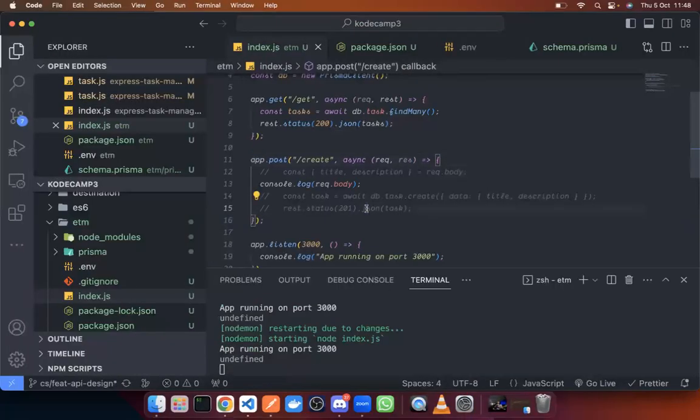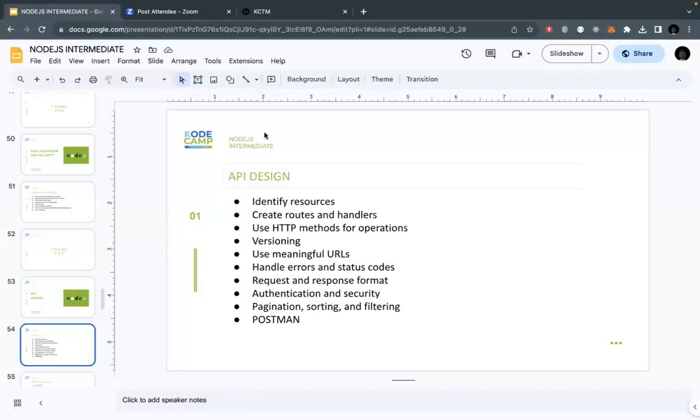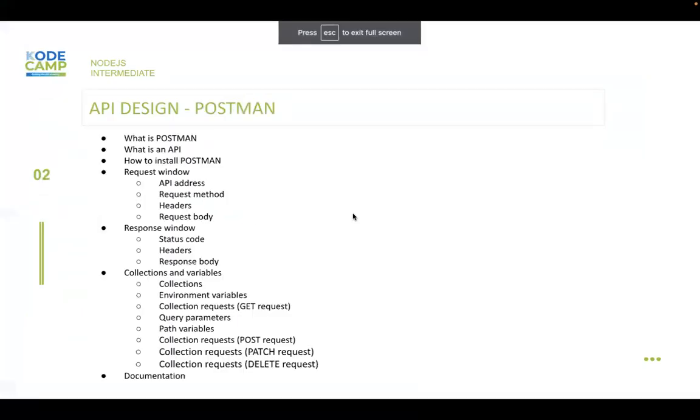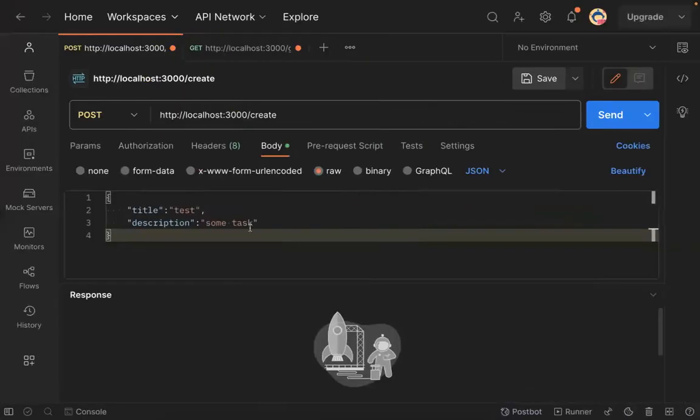Wow. Okay, so we have to debug this as well because we're getting an undefined title and an undefined description. The whole of the task body is coming as undefined. And we have a body, the raw JSON, and we're sending in the title and description.